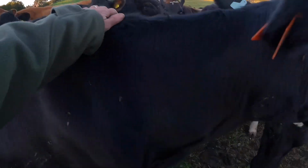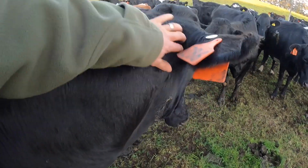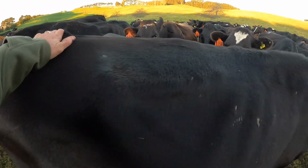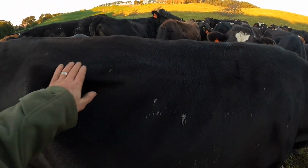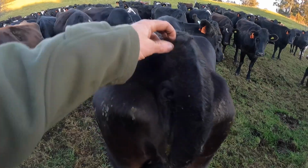Oh yeah, you want a pet, dear? That's a good girl. She's a lovely cow, this one. Nice clean coat. Not bad condition. She could do with a little bit more, but she's actually pretty good. Pins are a little bit rounded.